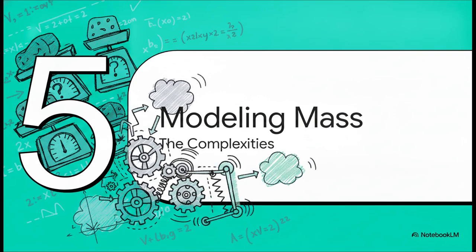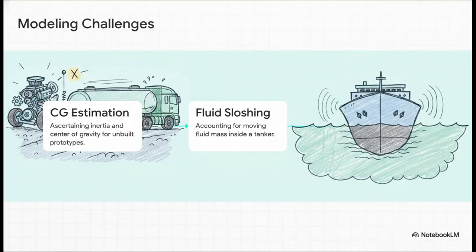Section 5. Challenges in modeling mass. Scaling up from simple systems to complex machinery is tough. Let's look at a step-by-step guide on how mass modeling quickly builds in complexity for engineers. First, just figuring out the total mass and inertia of a solid car chassis is hard enough. But step 2, what if that vehicle's a tanker truck? As it drives over road undulations, the thousands of gallons of liquid slosh around. How do you mathematically model a mass that is constantly changing its physical location?